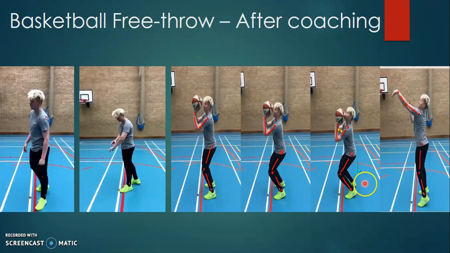You can also see the difference in the way that he holds the ball. The wrist here is also at a 90-degree angle. His elbow is directly under the ball. His elbow with his shoulder is also at an angle. And the ball is also placed on his fingertips, as you can see right here.